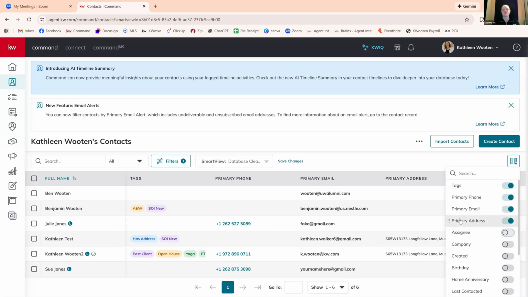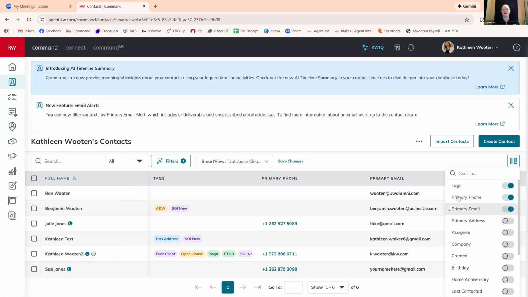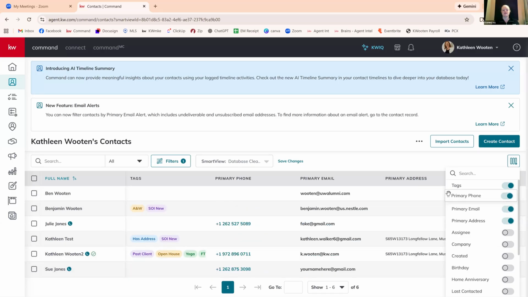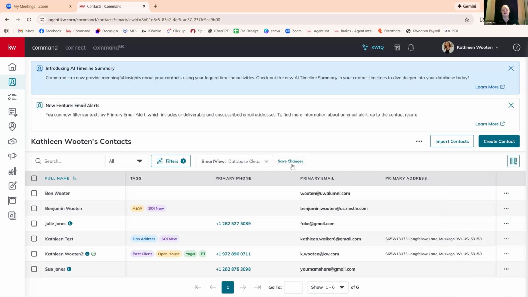And then you can also reorder them, by like dragging and dropping. And see how it changes in real time. And then you can save that smart view as well.